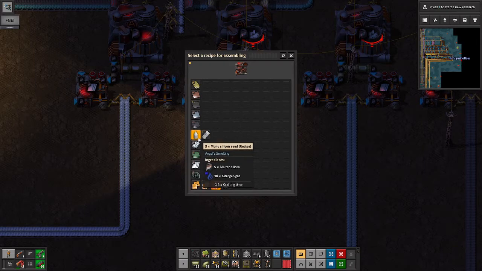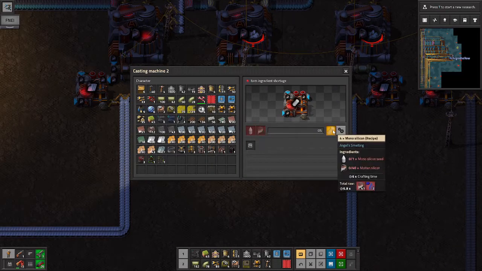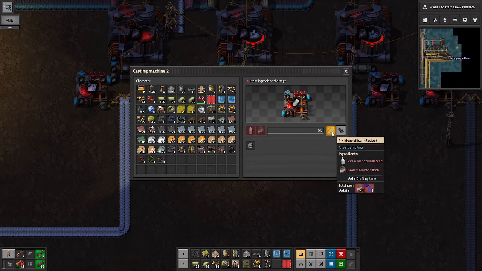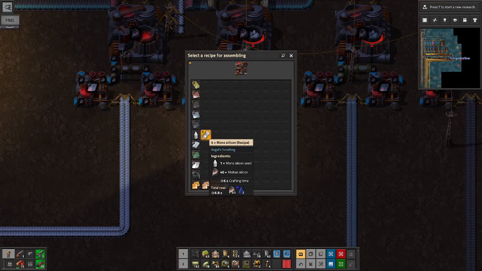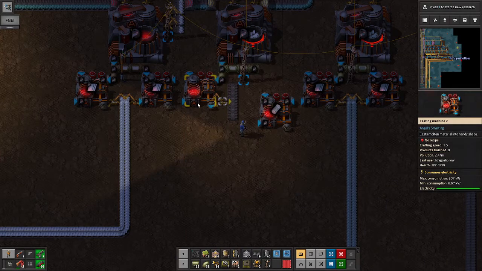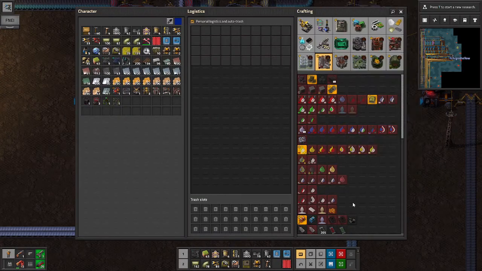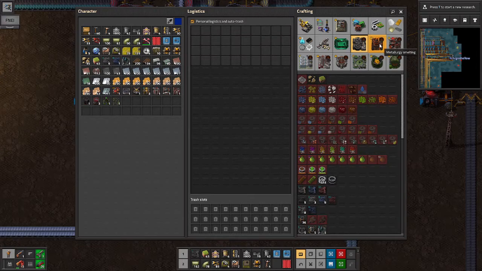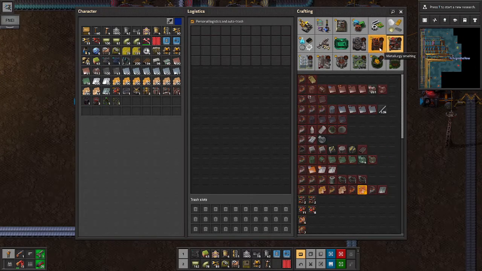All right, that's going to create 5 monosilicon seeds. And this needs how many? 1 monosilicon seed every 6 seconds. And this is going to produce this every 4 seconds. Okay, this is going to be a struggle here on the ratios.